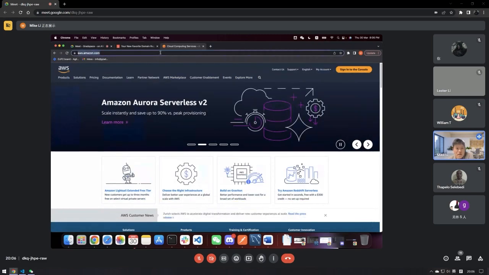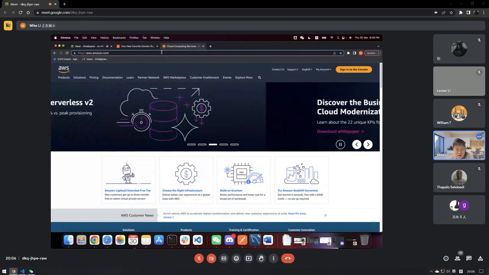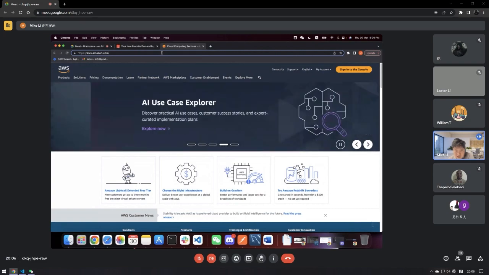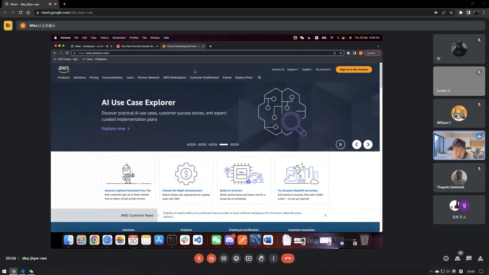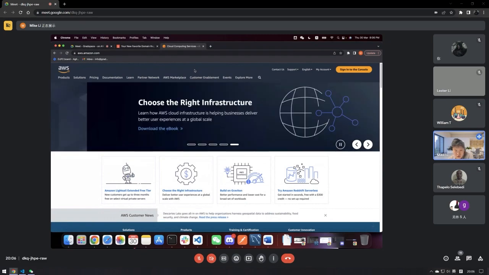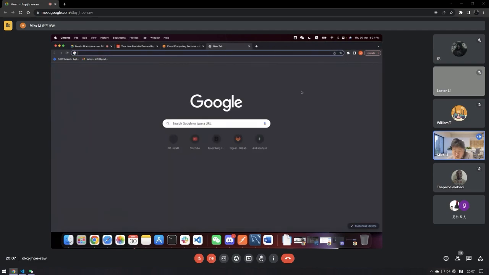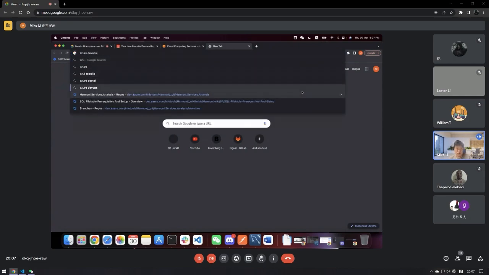So this is AWS. AWS is a cloud-based web service or web architecture tool created by Amazon. There are also corresponding tools created by Google and Microsoft, and a bunch of other companies as well. So we also have what we call Azure from Microsoft.